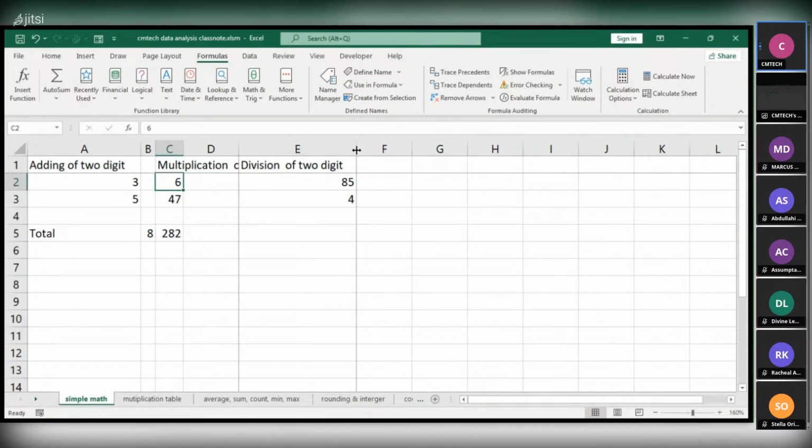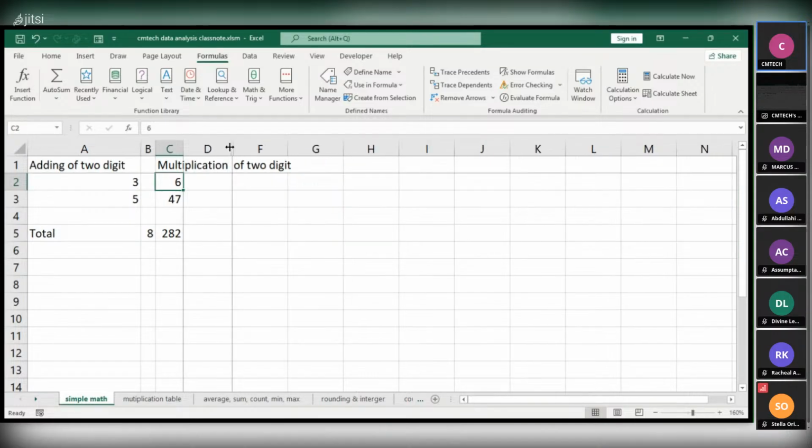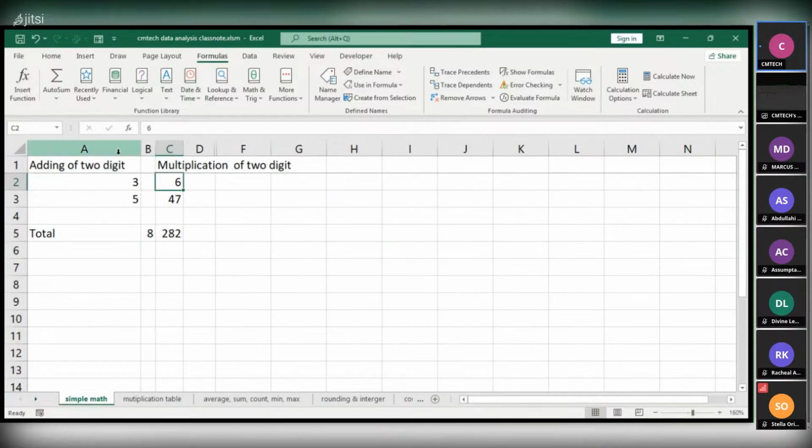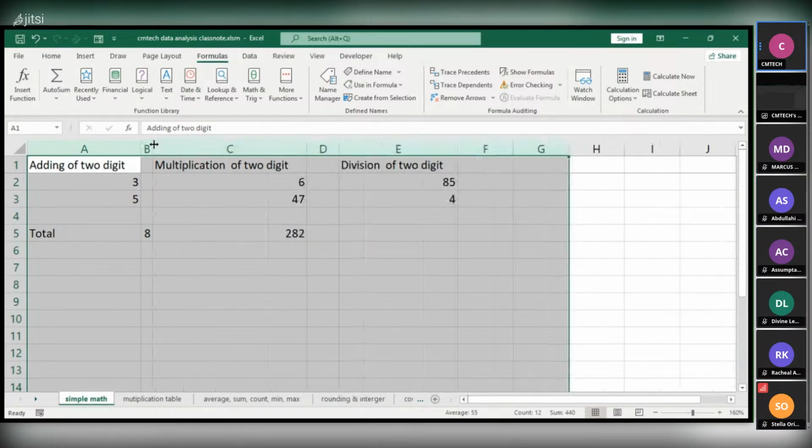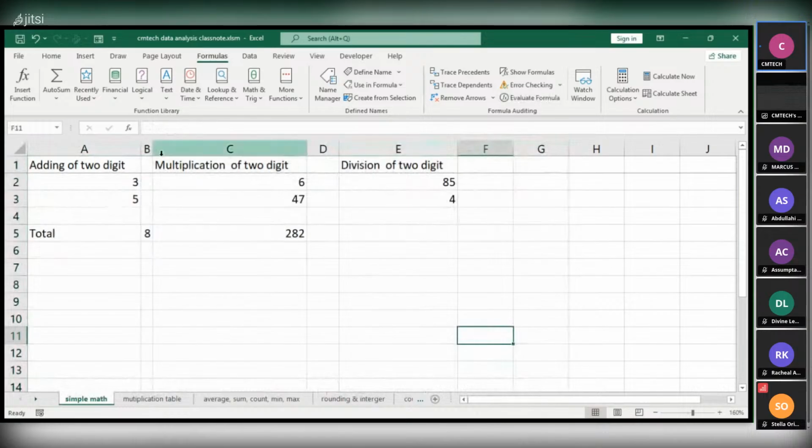We can adjust them easily. I'll just highlight everything here, come to the center and click it twice. When I click it twice, everything adjusts to their normal sizes, which Excel feels will be okay for you. Now everything has been adjusted.